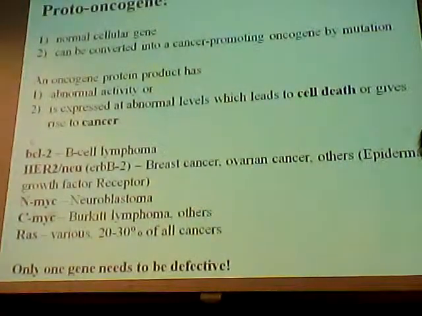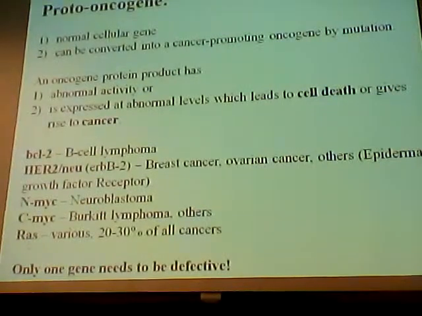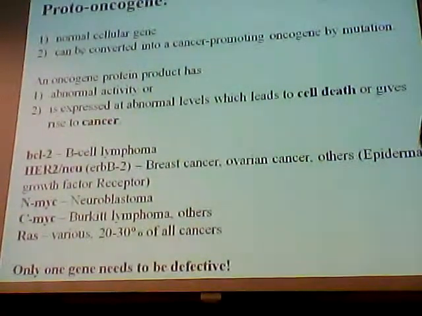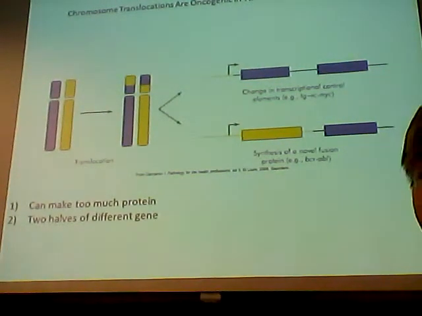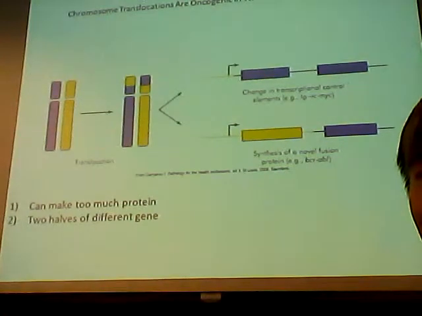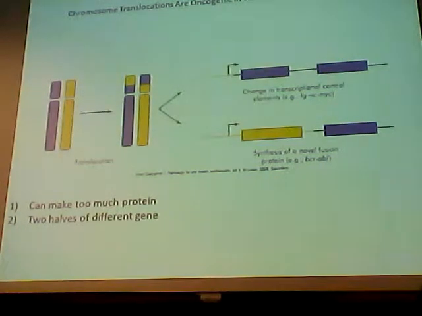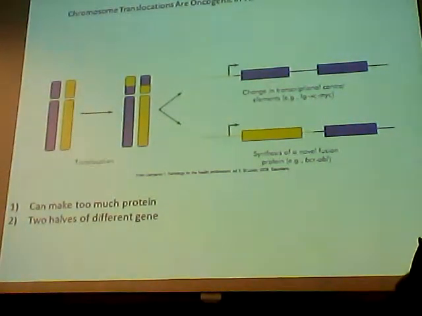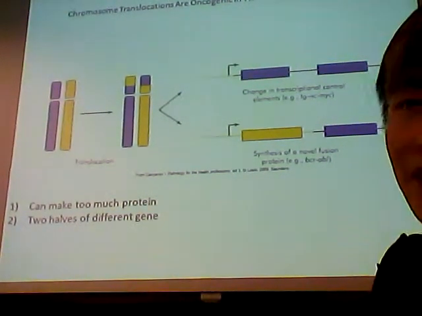Proto-oncogenes, I would throw this list on. You don't have to know what each one specifically does, but just know that these are all examples of proto-oncogenes. One defective copy is bad enough. Translocations can be especially dangerous if you combine two transcription factors that aren't supposed to go together, or one that could constantly turn the other on, and then you overproduce. So either way, chromosomal translocations can become cancerous or just bad in general. Remember, non-homologous but balanced translocations are translocations.